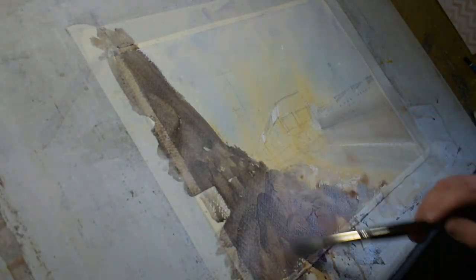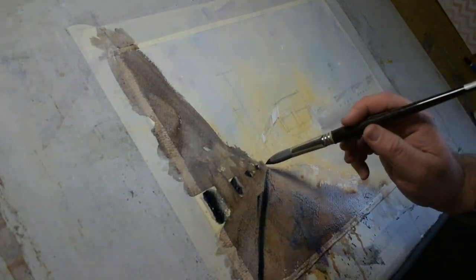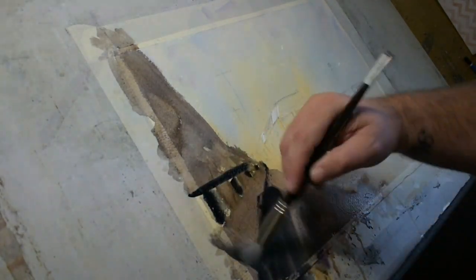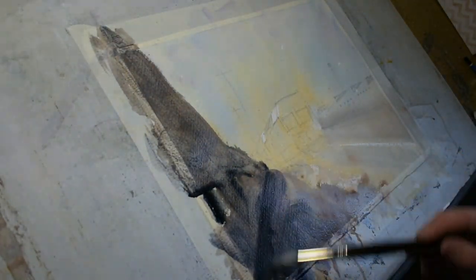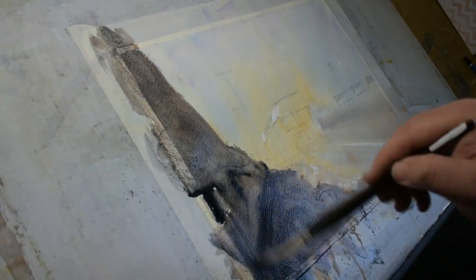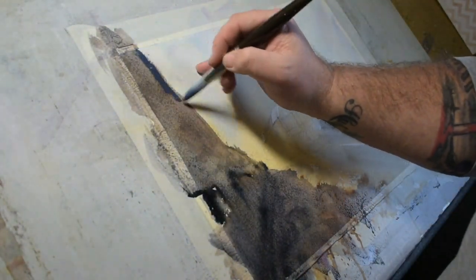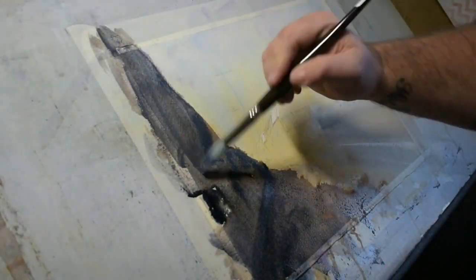I just thought I'd show the process and leave these so-called mistakes and little errors of judgment in, because it shows how you can get around things, fix things, and think about how it should be. This is your little cast shadow that the building's thrown down across as you're looking into a sunset. The dark line anchoring the building to the ground is a bit too much. But don't give up on it — while ever it's wet, you can just go back in and knock it around. It ends up being an unimportant part of the painting anyway. Lessons learned.